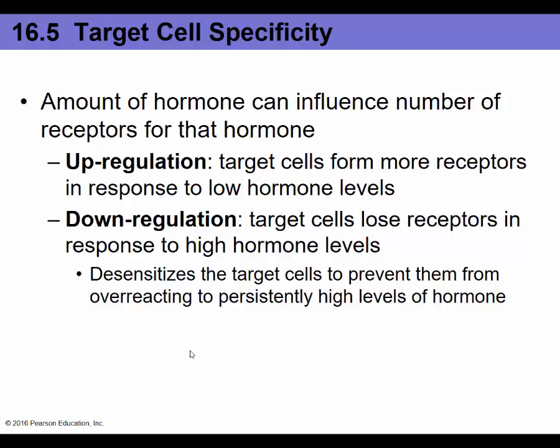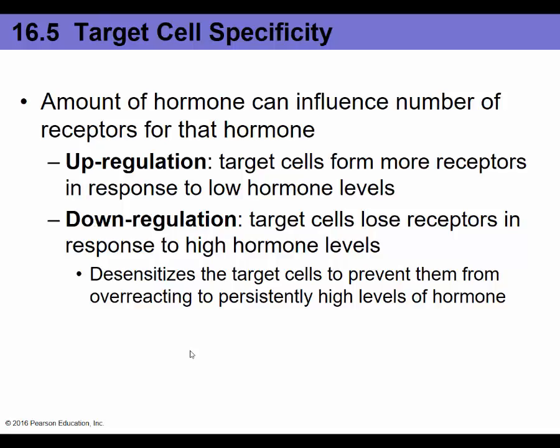Another example of downregulation is if we have chronically high sugar levels in type 2 diabetes. What's going to happen? They're going to remove receptors for insulin. And as a result, the cells respond less to insulin, and now you've got type 2 diabetes, and you need to get extra insulin or certain medications like, I don't see them as often because we always have everybody on injection in the hospital. Starts with the M. Metformin, thank you. So some people take medicines to increase their sensitivity to insulin, but that's an example of downregulation.